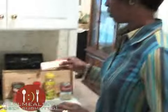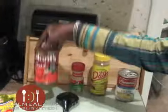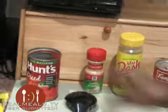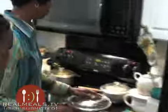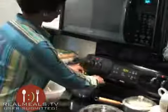Whole butter with unsalted butter. We have Hunt's diced tomatoes, and you can get the tomatoes with the green pepper, celery, and onion, or you can have your own. We have garlic powder, give a little flavor. Mrs. Dash for everything because it has a lot of natural herbs. We've got our pot on medium.